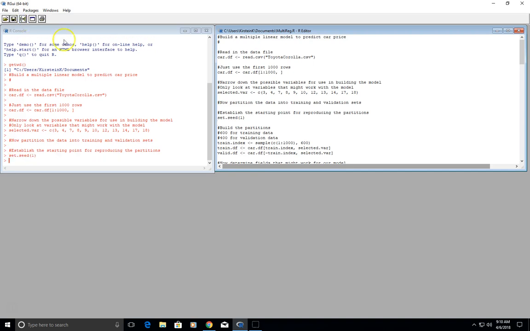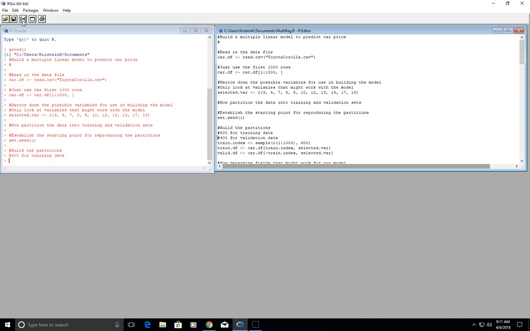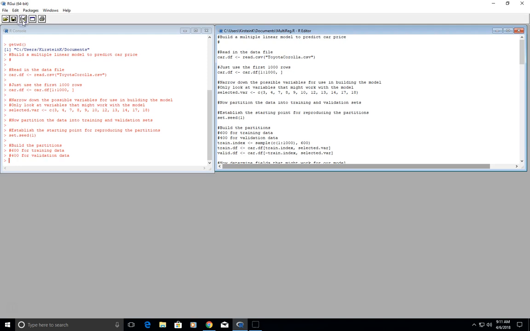Okay, we're going to build our partitions. This set.seed(1) starts our randomizer at the number 1 so that it doesn't cause us problems. We'll build the partitions: 600 for training, 400 for validation. The train.index is set to take a sample from a vector from 1 to 1000.